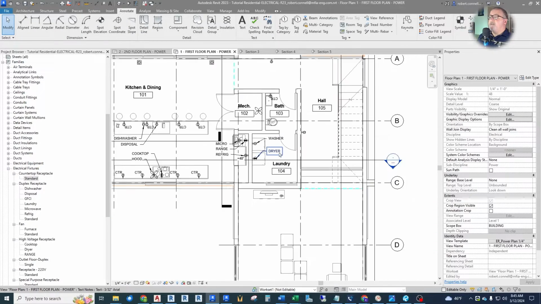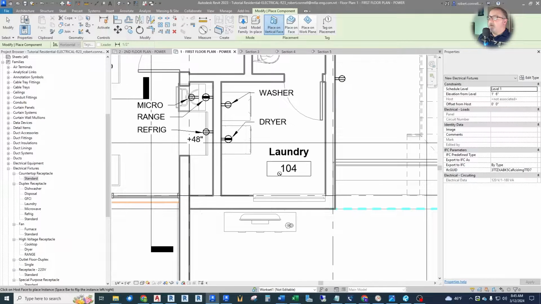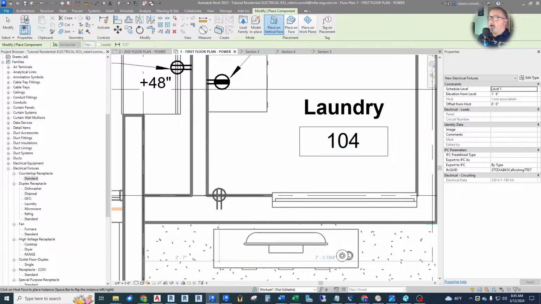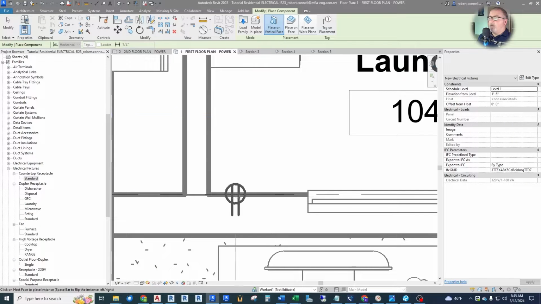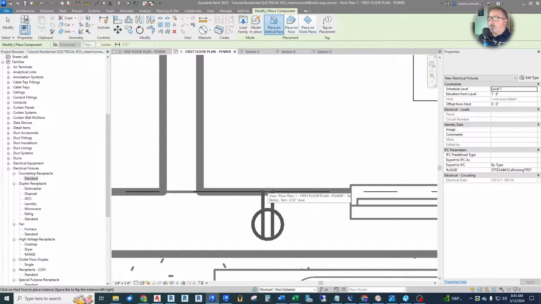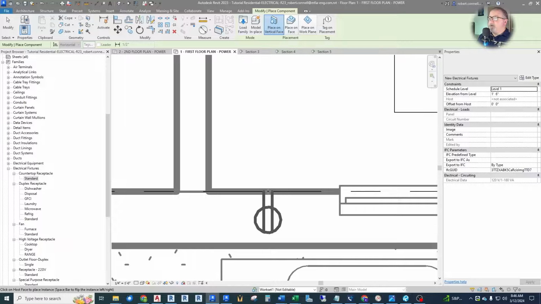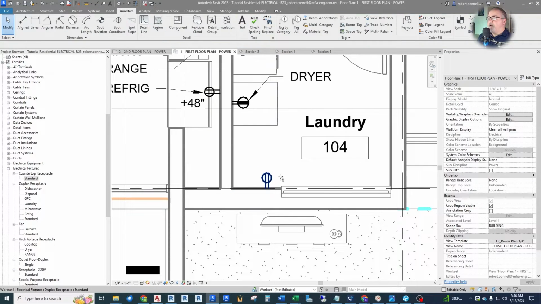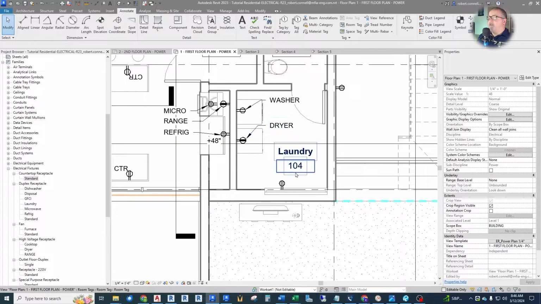So let's go ahead and do that with just a standard receptacle and get that. Now that wouldn't be a window, maybe a very high window. So I'll put it on the wall. Now what's happening is I've got a grid line right next to my wall. So the receptacle is trying to grab onto that grid line. So what I need to do is make sure I'm hitting the wall. Now, when things are stacked in Revit, remember you use the tab key to drill down into it. So if I hover here, hit tab, you see it pop up there. Now it's actually using the wall, not the grid line. So click on there, and I'm going to drag this underneath this window. So now we have a convenience receptacle in there as well.